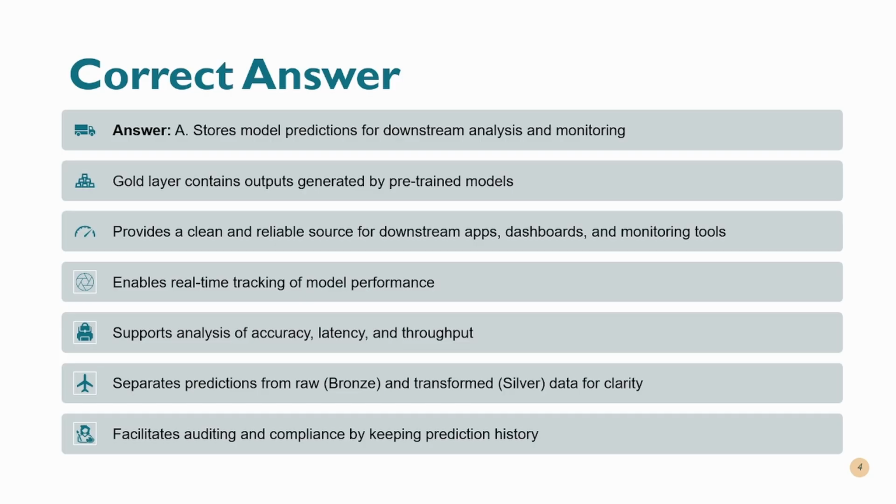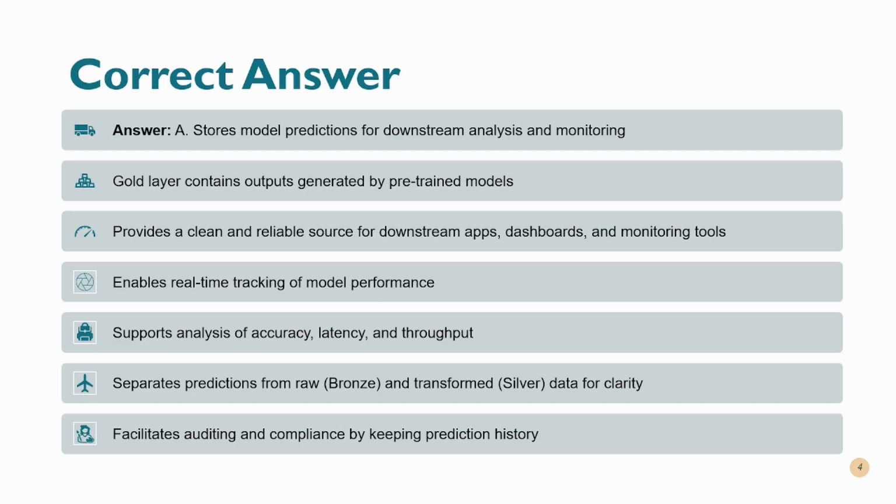But when you materialize the predictions into gold, boom. Now your Power BI dashboard can just do a simple select star from gold.inference_table where prediction_date equals today. Your model monitoring job can compute drift against ground truth with a single join. Your business team can build real-time leaderboards without begging the data team for a new pipeline. It's the difference between, hey, can you score this again? And it's already there. Just query it.